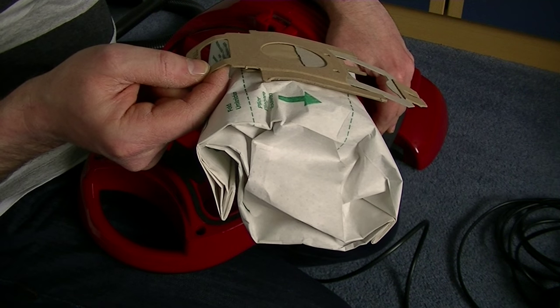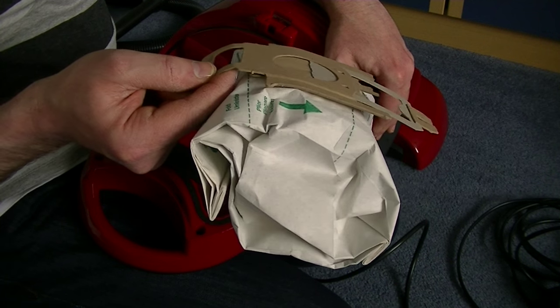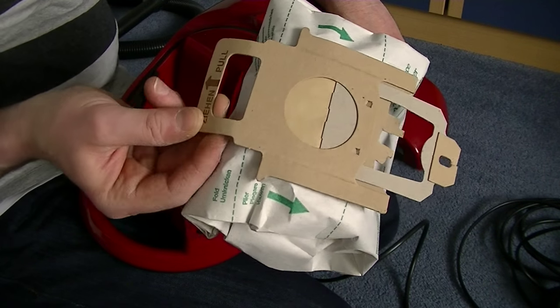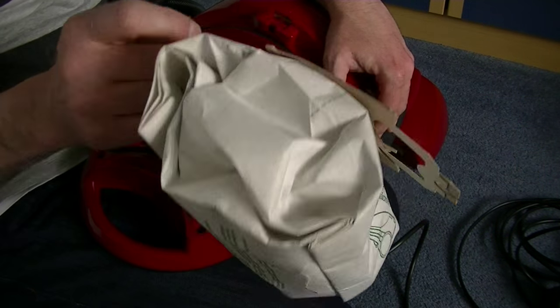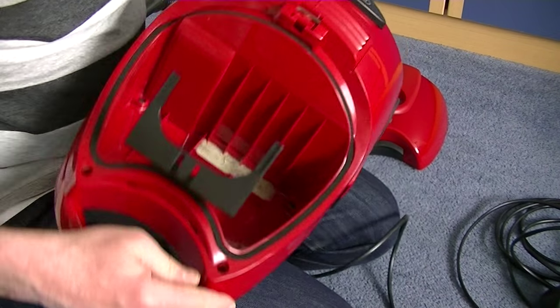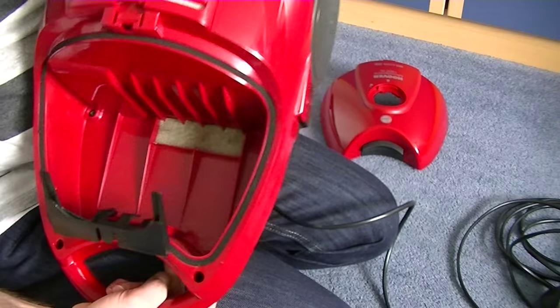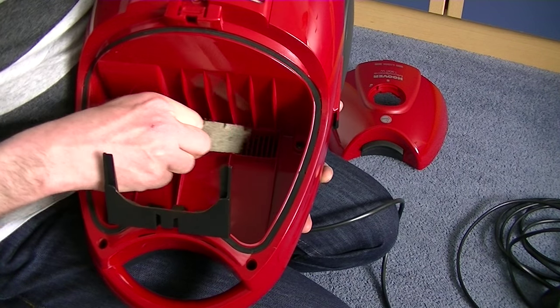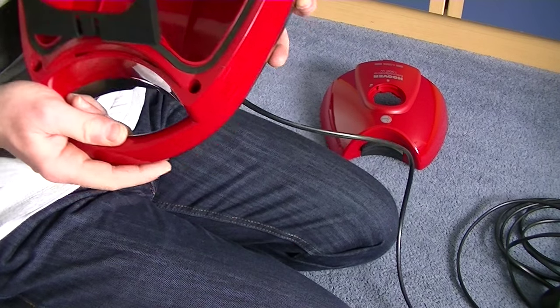Well, I was going to do a bag of filth demo on this. Well, I will still demonstrate it, but I'm not going to put that much down. Oh, that is minute, isn't it? Oh dear, and also, I didn't clean inside because it's a pretty poor filter here, look. Eek. Let's blow this muck out.